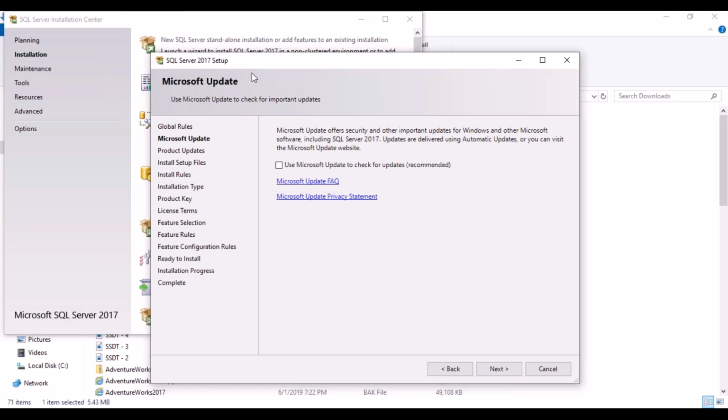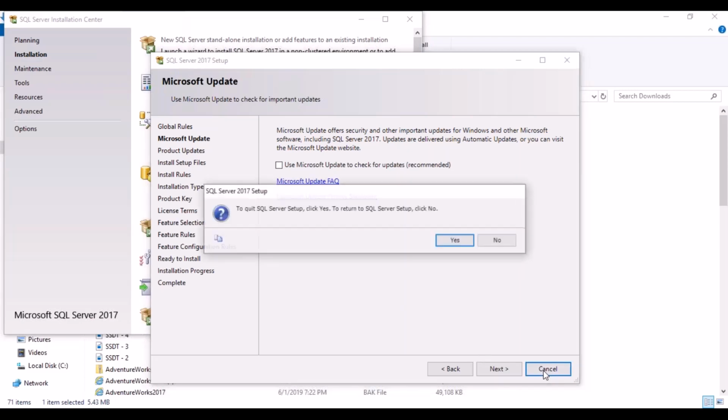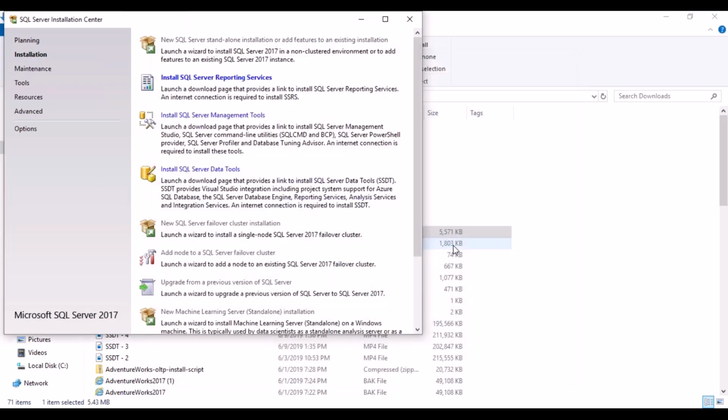What you need to remember over here is you need to go to your feature selection, and there you have to check mark your integration services. In your feature selection, you'll have a list of all the options you want to install. You'll have your analysis services, integration services. So check all those options and install, because we will be using the analysis services as well, so we'll need that as well. I have them already installed, so I'm coming out of it again.